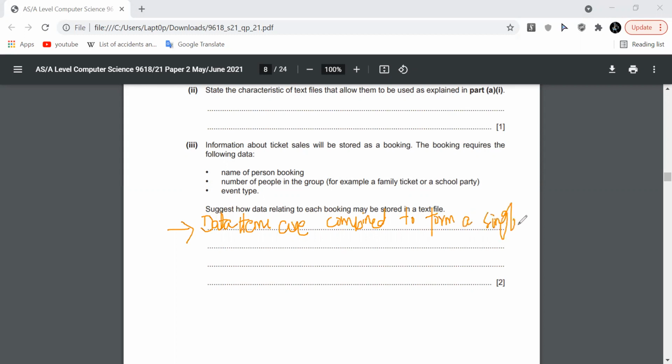And second, data items are separated by a special character. So this is the end of this part.